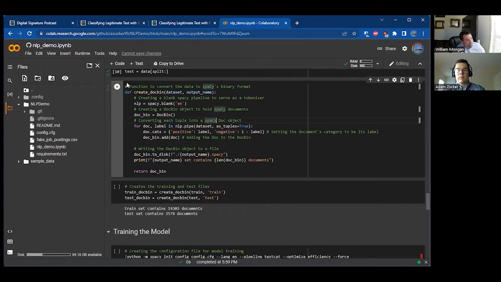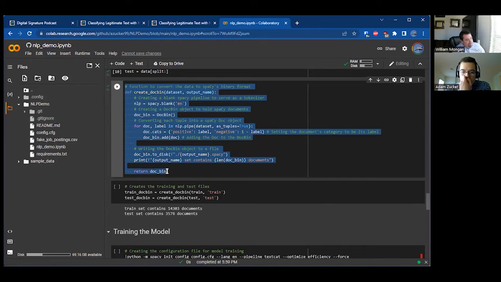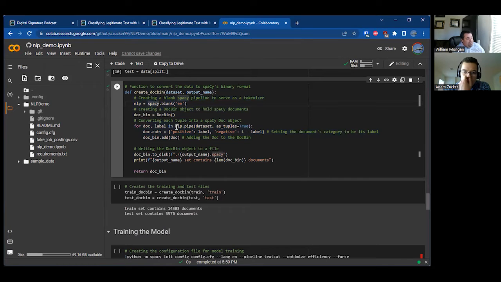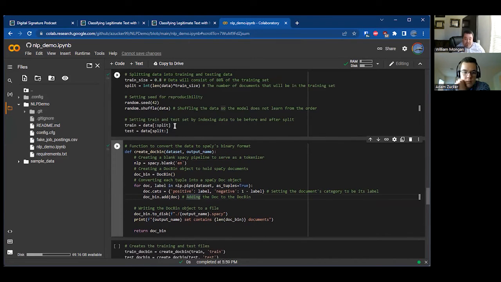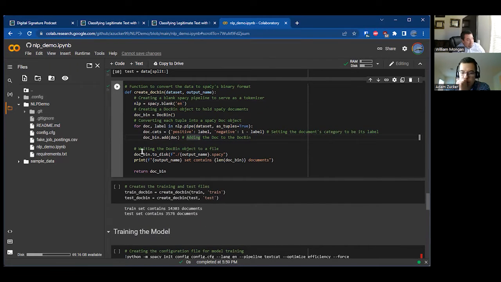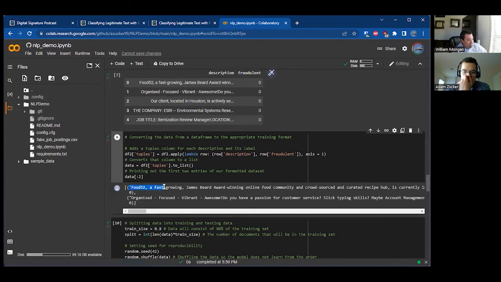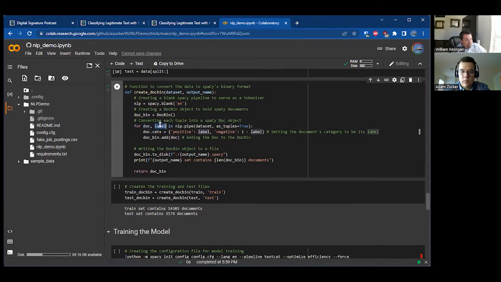And by the way, if you're new to natural language processing, which I imagine that many of you are, this is a little bit in the weeds. But I think Adam's explanation is really helpful. We're basically taking all that training and testing job description data that we just saw and telling the library that we're using to classify for us, the natural language processor, that, hey, I'm giving you something in a for loop. So for every job description and label, if you remember those tuples that Adam created, there were two parts: the job description and whether or not it was fraudulent. And we can go back up and see that here. Here it is, the job description and whether or not it was fraudulent is a zero or a one. Zero happens to mean not fraudulent, right?